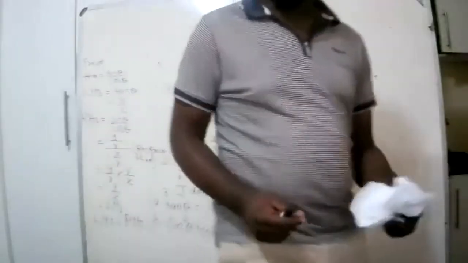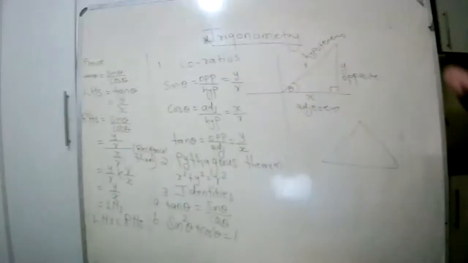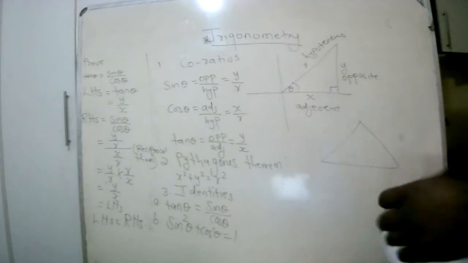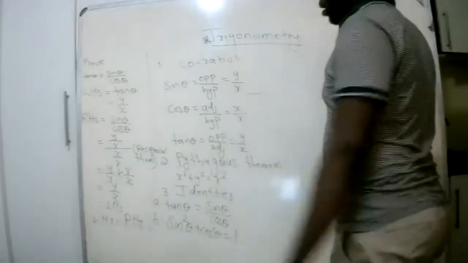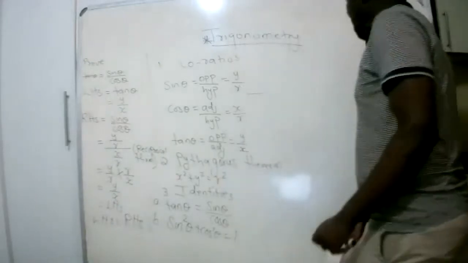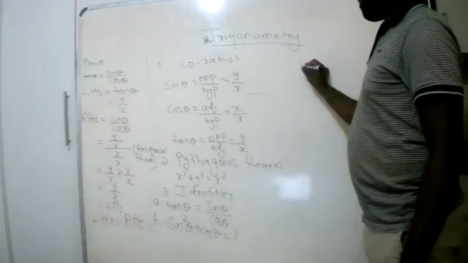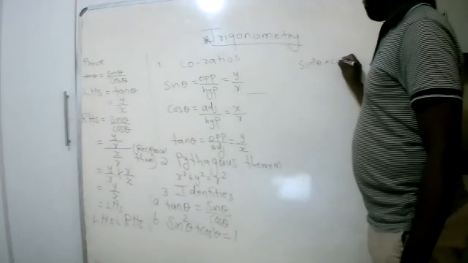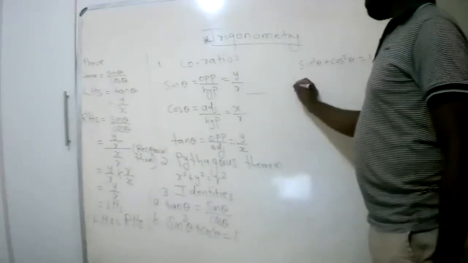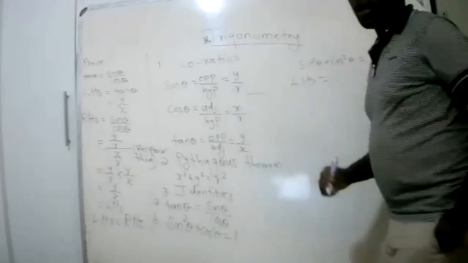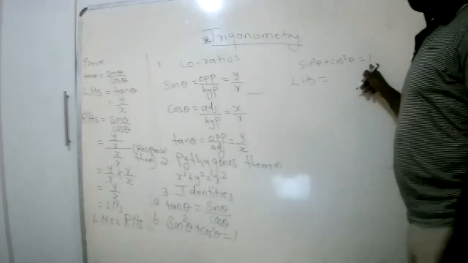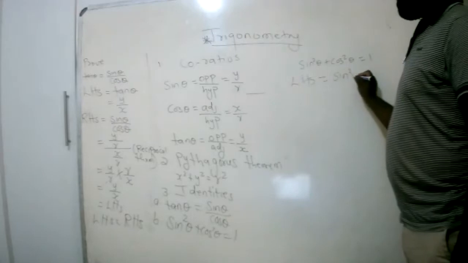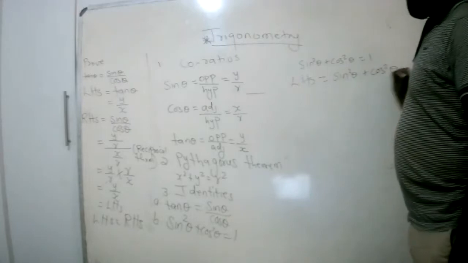Myself, I believe in proving. Actually, mathematics is about proving. Whichever statement you come across in mathematics, you must be able to prove or justify that what you're getting is correct. So let's prove that indeed sin squared theta plus cos squared theta is equal to 1. We must take the left-hand side and work with it until we prove that it's equal to the right-hand side, which is 1 in this case. So we have sin squared theta plus cos squared theta.